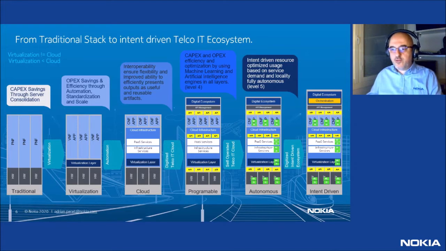Second, during this journey, the size of the stacks did not change. So if you look at it, everything became broken into smaller pieces to be able to address agility, but that created complexity in the system that now does not make it possible anymore for a human to control it in an efficient way. That is why the goal is to go towards an intent-driven digital ecosystem where human intervention should be redundant. That's the only way to be able to benefit from all the capabilities that come with this cloud native environment.